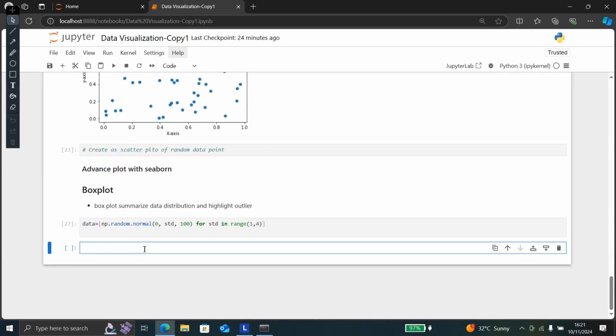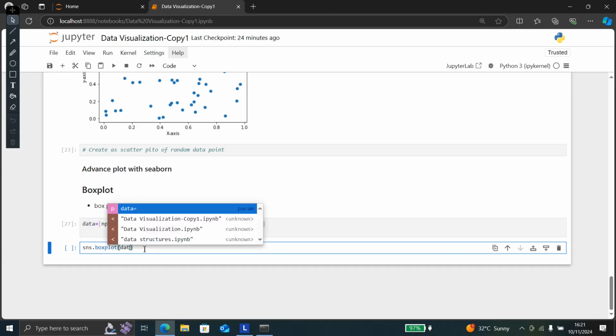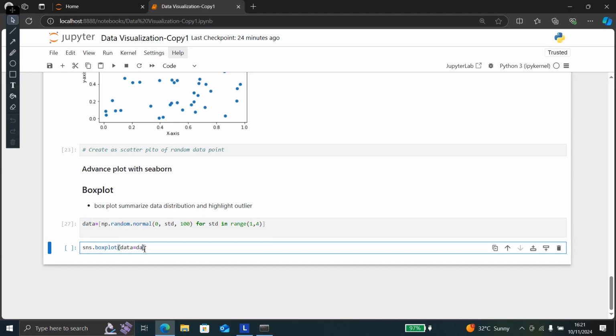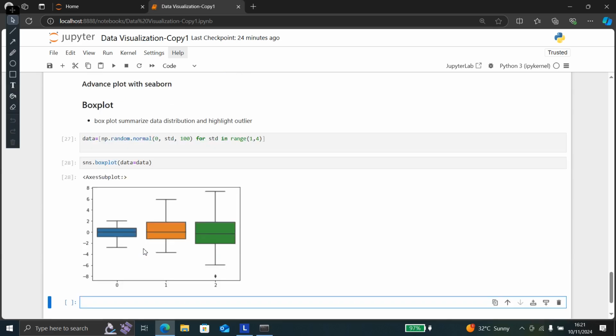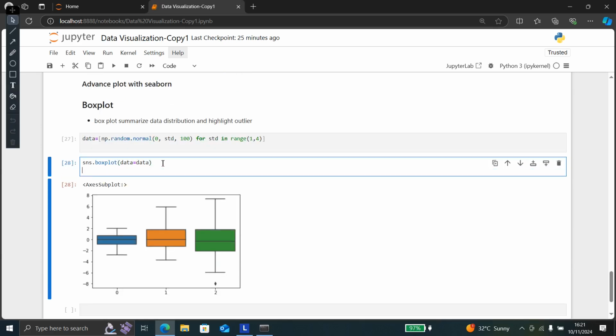हमारे पास डाटा है. अभी क्या करना है? I have to plot. Okay, using box plot. So sns.boxplot, and I have to give the data equal to the data. Alright, so I have to give the plt.title is the box plot.